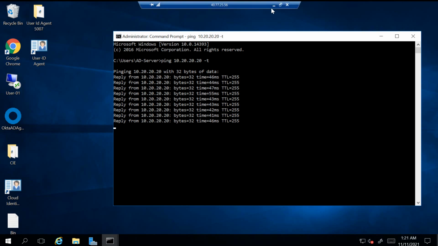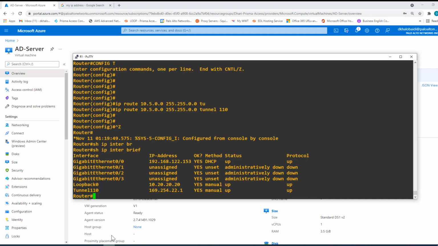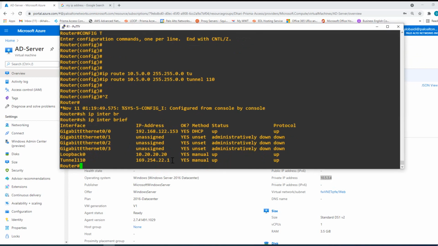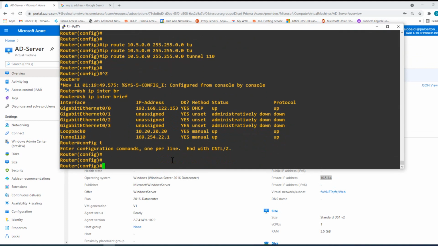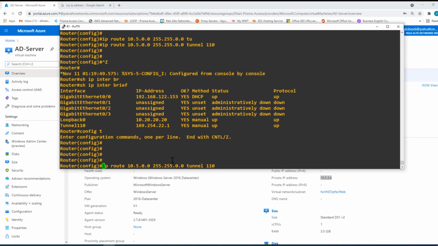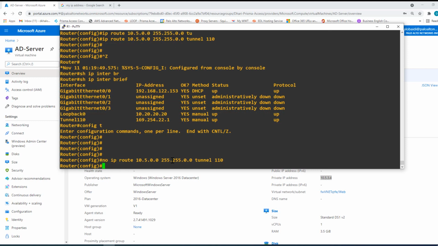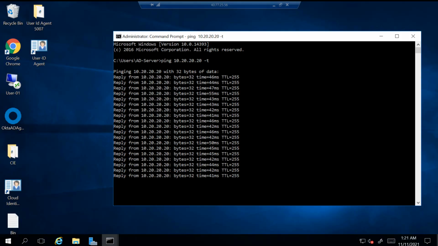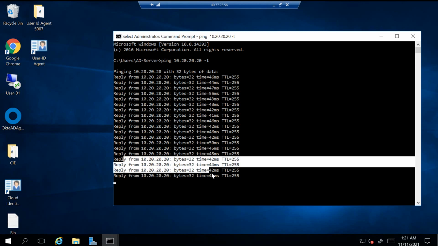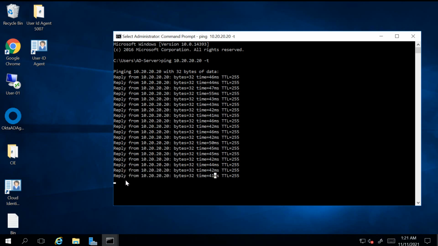I just wanted to show you something. If I go back again here and config t, I remove the static route I just added, right? If I remove the static route and go back to RDP, as you can see here, the ping will stop. It will be request timed out because there is no routing available in the router to reply to that ping.